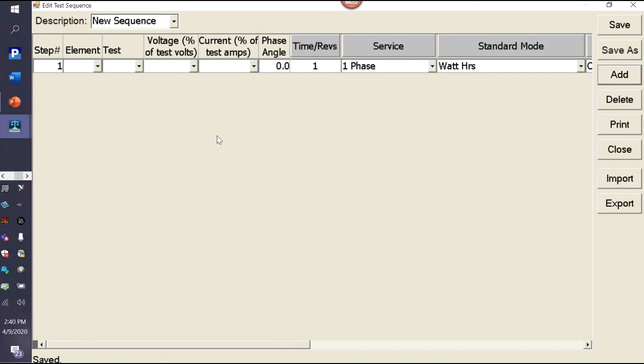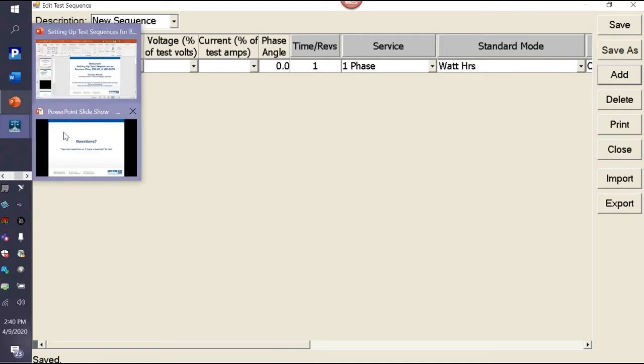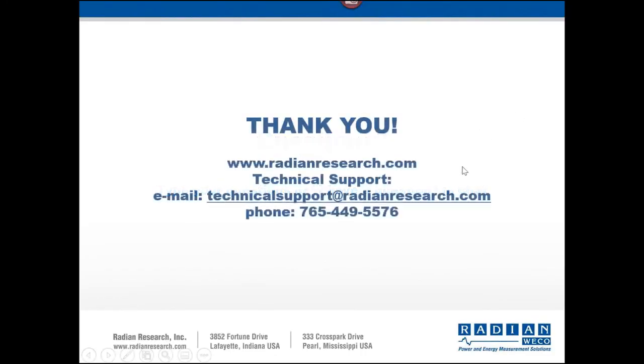Would you like to type out your email and send it to me, or would you like me to give you my email? If you can give me yours, that'd be great. Okay, absolutely. At the end of the presentation, you can either send it to this email, or I can give you my direct email address. I can send it to that one. Thank you. Okay, not a problem.